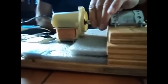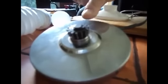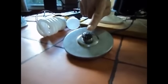Very interesting. But watch this thing here. When I'm just slowly moving that back and forth, the energy goes there and tells the stator what position to go to, for what direction it will turn. Now, I'm not creating any electricity here, but it still tells the stator what position to go to for the direction it's going to turn. New technology.